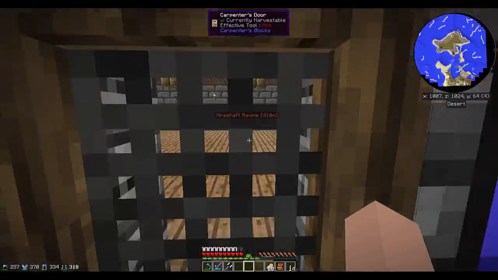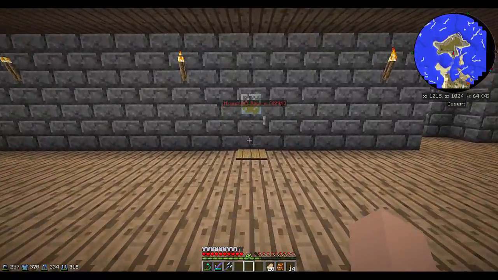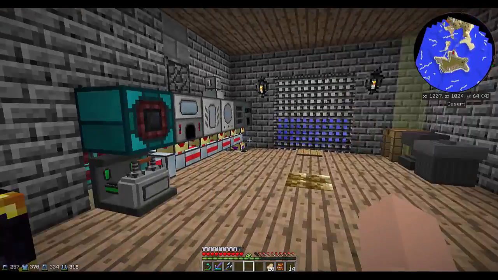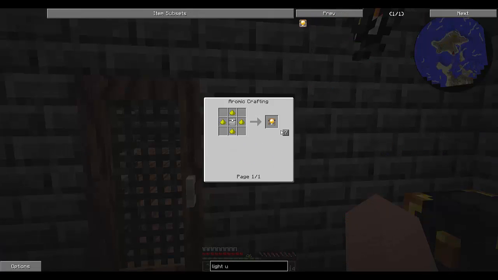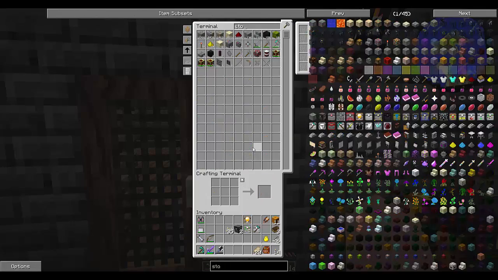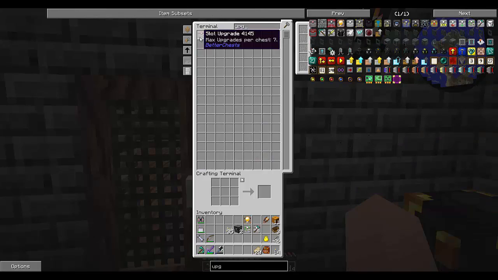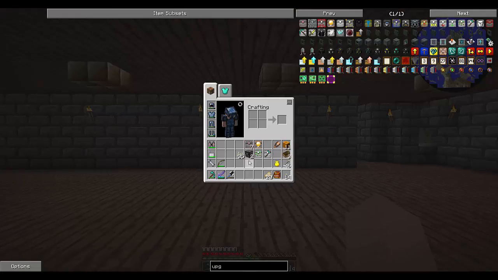Whoa, hello. Yep, I have a pressure plate somewhere. There it is. Let's go just drop a couple of these cases out in the middle, and actually let's throw a light upgrade on one of these too. Light upgrade. There it is. And we've got those storage upgrades as well. What is it? It's called slot upgrade. See how many of these things I can really combine. Put this out.